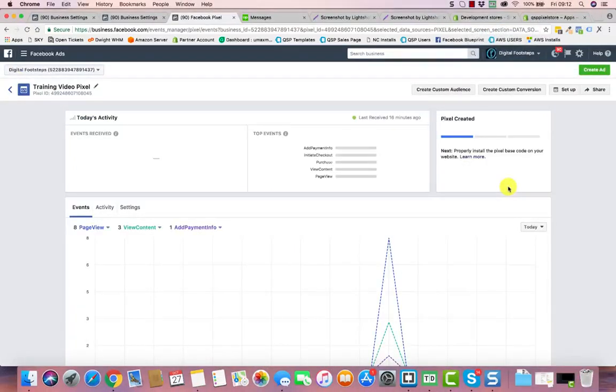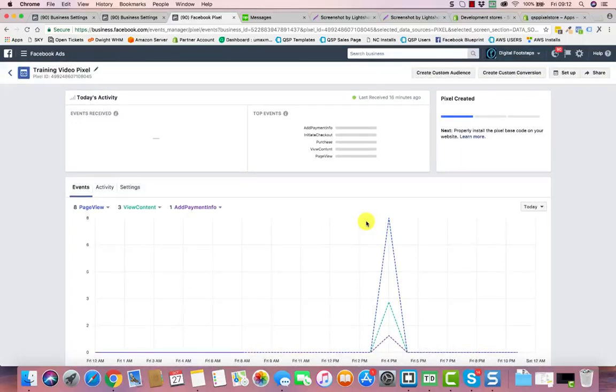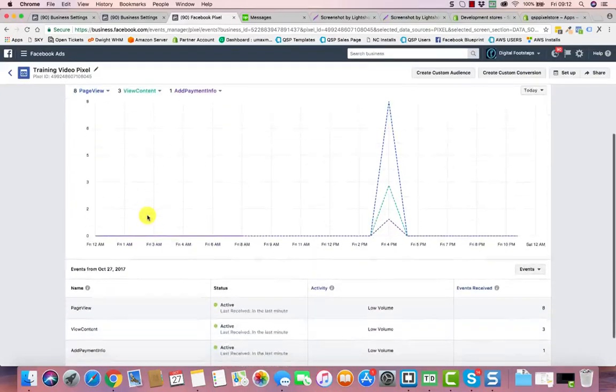Okay guys, so the data's come through. It's been about, what was it? It was 8:58 AM when I looked. So 14 minutes there, 16 minutes it's saying up here. So it took that long to come through. So that might be one reason why some of you guys have been getting confused, and it's also been confusing me, because the data just is so erratic when it comes through. But luckily we've got it, and luckily this is a brand new pixel, so we can see exactly what's happening.